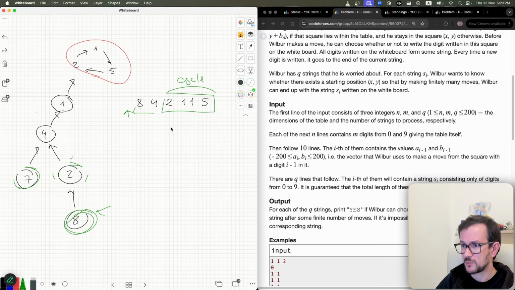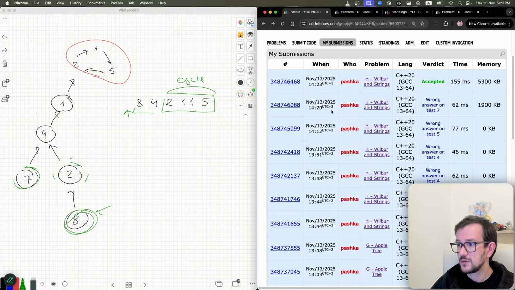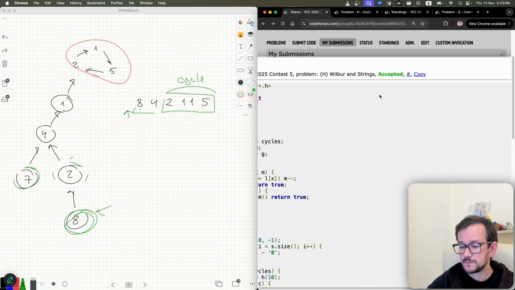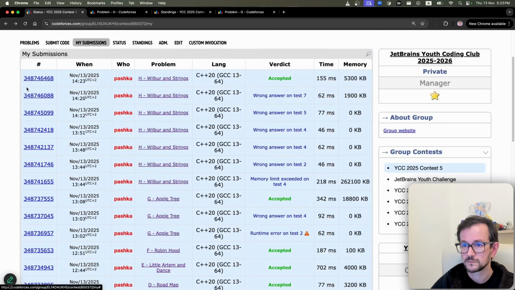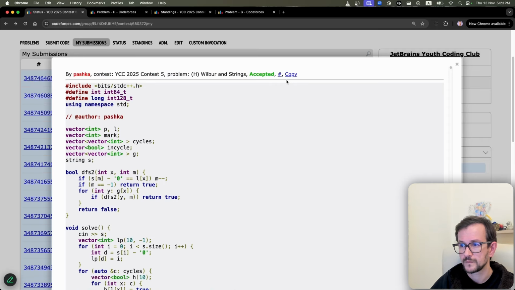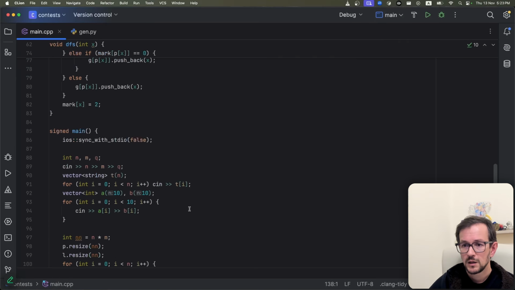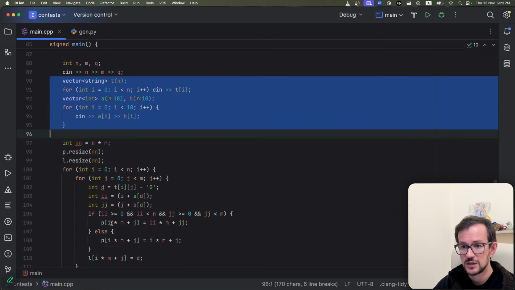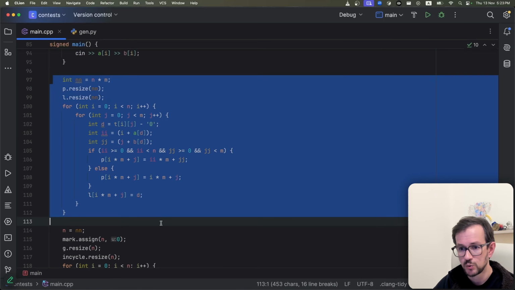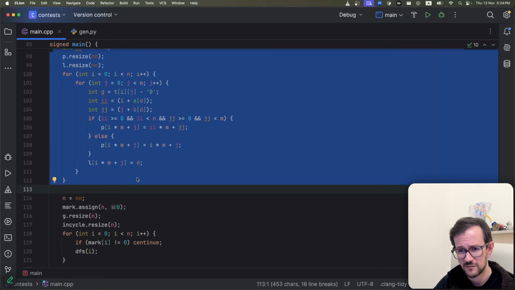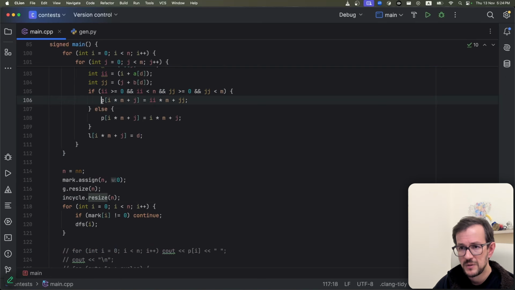Very difficult problem, actually, very difficult problem. So let's read the code. Maybe it would be easier to understand. Okay, so this is the idea. Here I just read the data. Here I just transform my strange input to a normal graph. So instead of having this table with all these different vectors moving, I just have a normal graph. So I have this array P of the pointers where this was moved, and that's it.